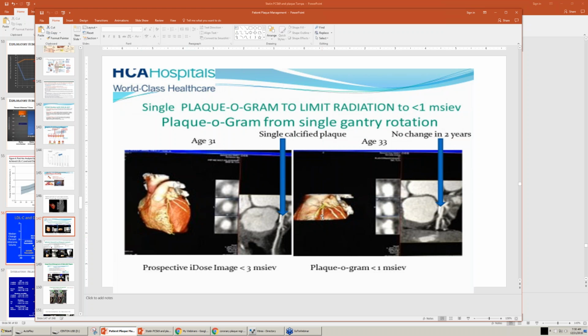And basically here it is. And since there are 5 slices and this is 1/5 of a slice, then this is 1/5 of the radiation exposure that the patient had before, which was less than 3 millisieverts. And so that's pretty low radiation in order to be able to get this in a 33-year-old guy, since we don't want to expose his chest to too much radiation.